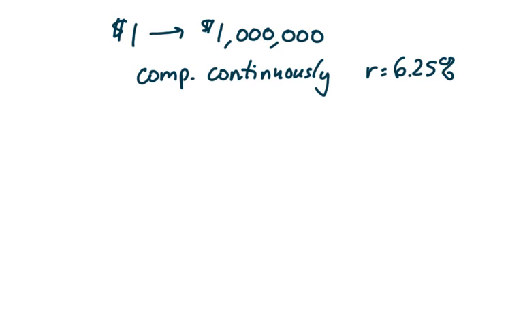But hopefully you noticed I used the word continuously. When we talk about continuously, that's a different formula, right? P of t equals P sub 0 times e to the rt. This is the PERT formula. This is continuously, so we always use the e one here. All right, ready? Let's plug in.